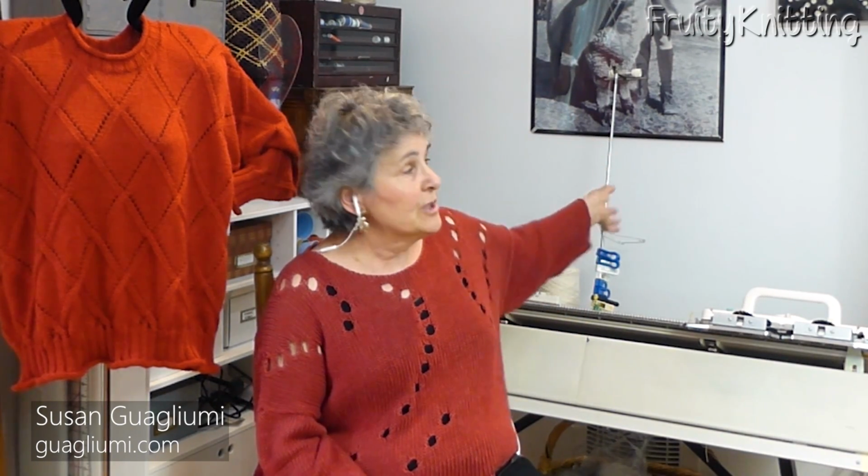And then knitting machines have also got what's called an auto tension, and it's this antenna looking thing that's here behind the machine. It does the same thing that your fingers do in hand knitting. All it does is tension the yarn to make sure that it feeds through at an even, consistent tension. That's assuming that it's wound into a smooth ball that isn't bouncing around on the floor someplace.